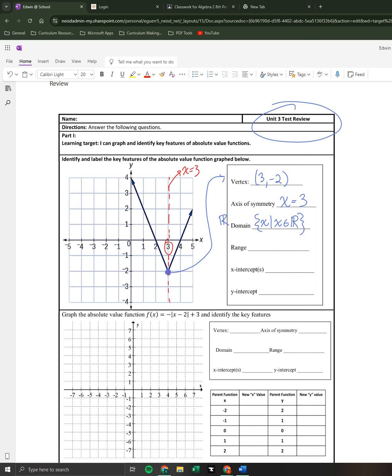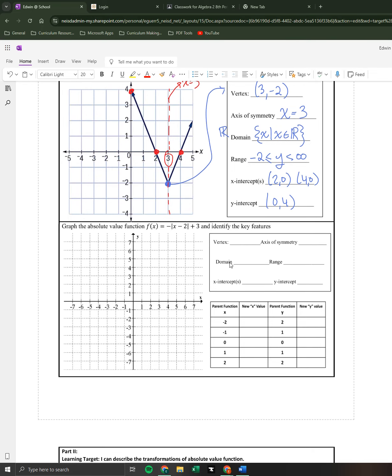Now the range is how low it goes to how high it goes. So here I'm going to write it in inequality notation. So negative 2 is less than or equal to y, which is less than infinity. With that little line underneath the inequality symbol for negative 2 because we're at negative 2. We're touching it. Finally, we see our x-intercepts and our y-intercepts very easily. 0, comma 4. I'm going to plot them in red just in case it isn't so clear for some people. It's right there.